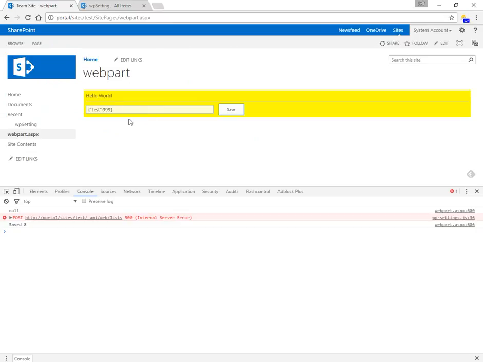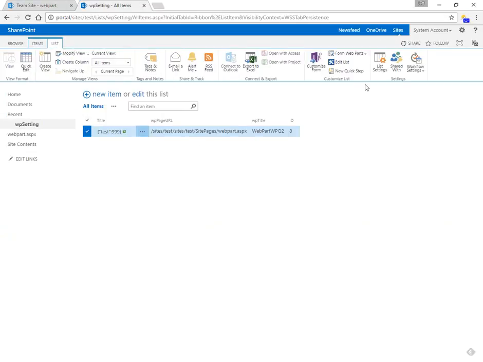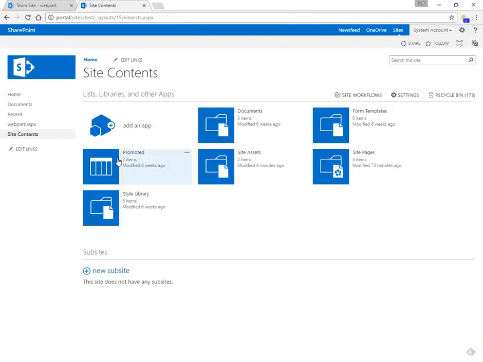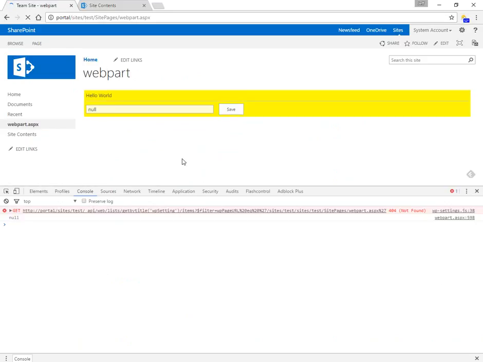So we're reading during initialize, we're saving the values back to a list, all great stuff. Now, what if we don't have the list? First time using the web part on the site, nothing else going on back there. It's kind of a whole new ball game. So in that case, let's put down Hello World.